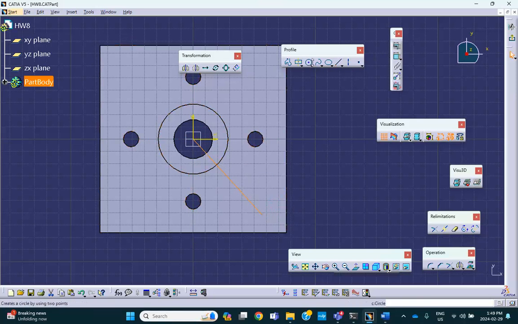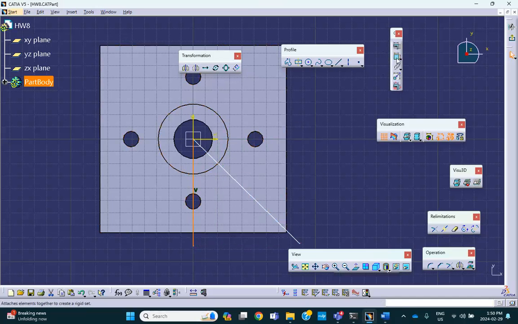And another one, let me move this thing further down, right there. We'll clean it up. Another line from here to here. Make sure this angle is 45 degrees.